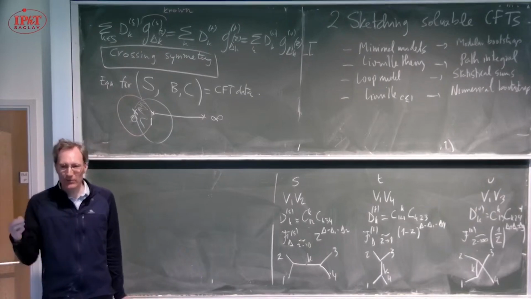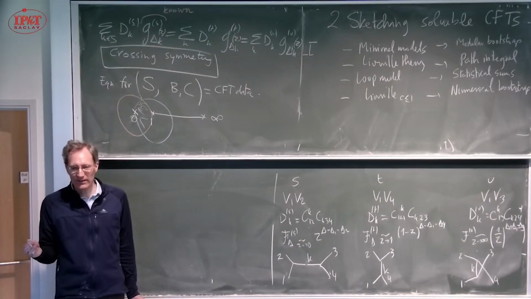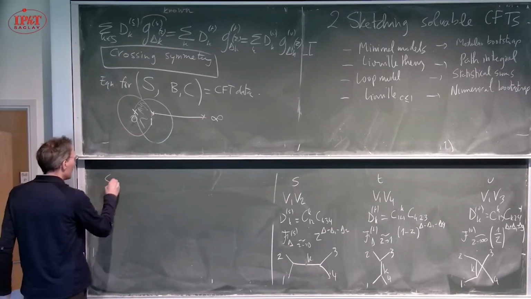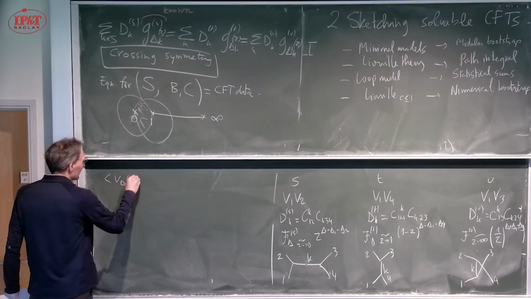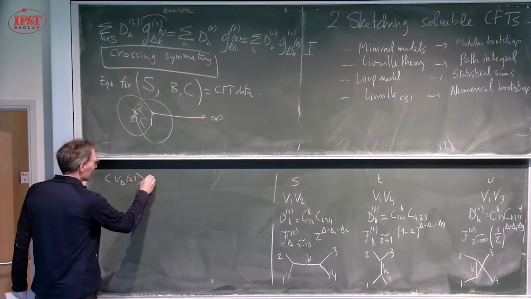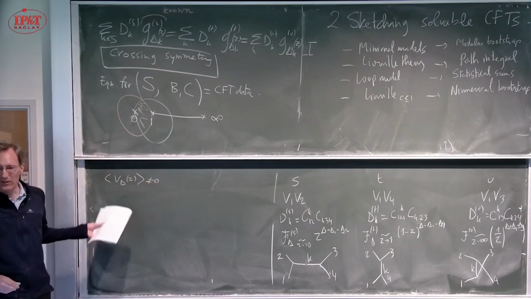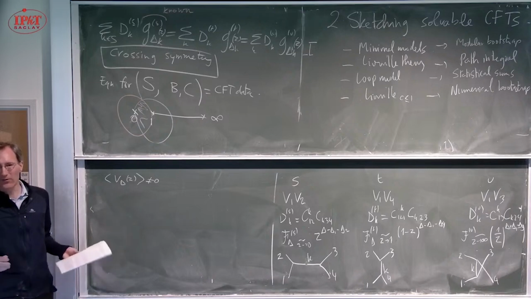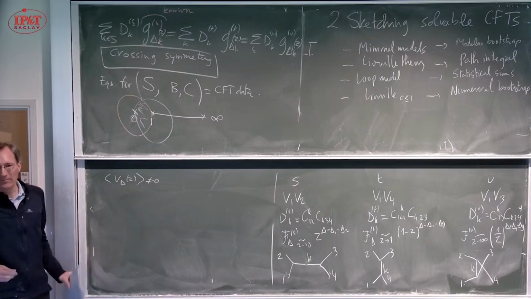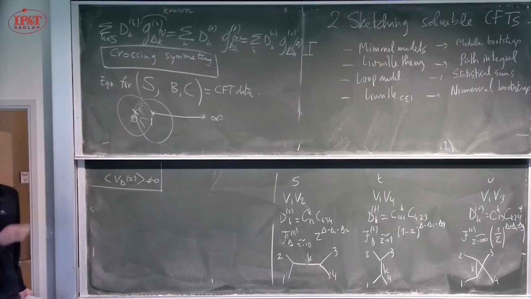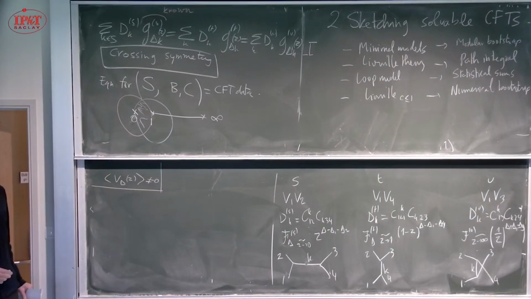Well, you still have them on the upper half plane. But the upper half plane is not making your life so simple, because now the one-point function is no longer 0. On the plane, the one-point function had to vanish unless delta is 0, but that's no longer true on the upper half plane. So I think the sphere is nice. I try to show it: you can go quite far on the sphere.